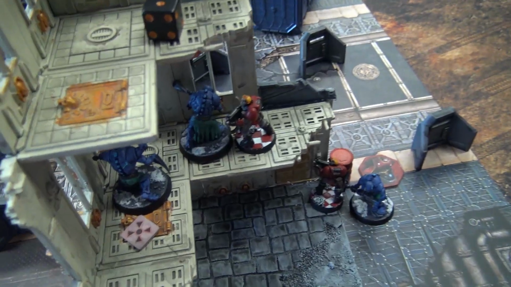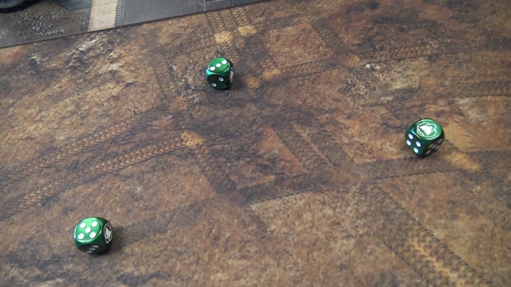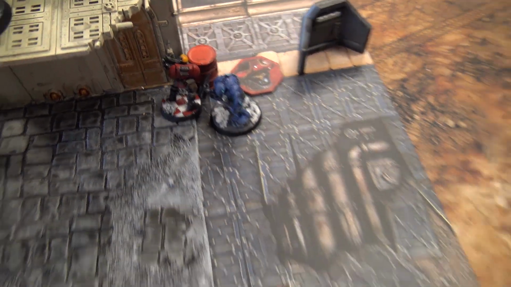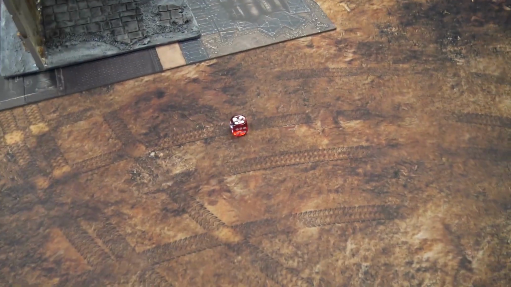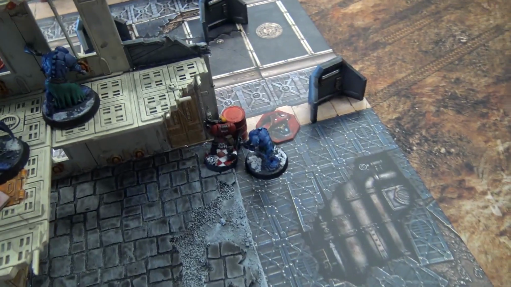And the 1 attack into the leader. Not a hit. I'm going to spend my 1 CP into a hit. Into a wound. That's just going to go straight through. And he is out of action. And now my opponent's going to spend 2 command points to honor the chapter down here. That is a hit. That is a wound. That is not a save, so he takes a wound.